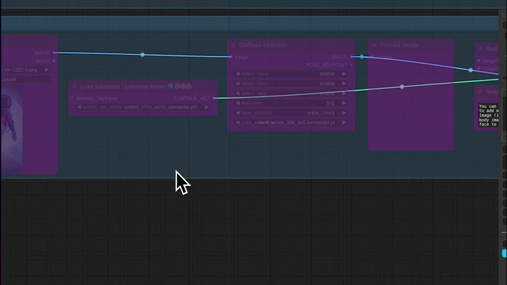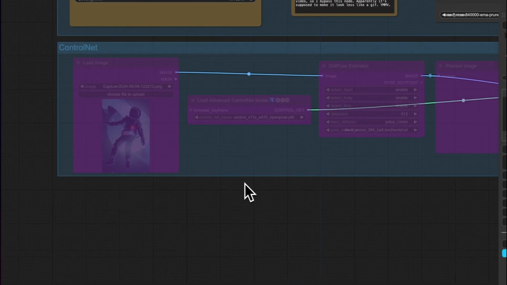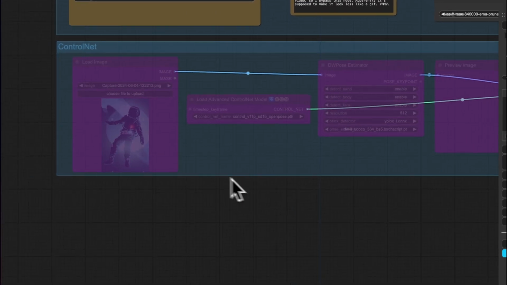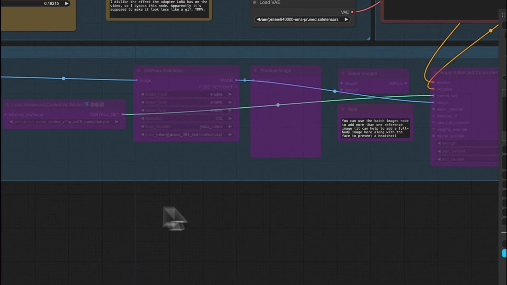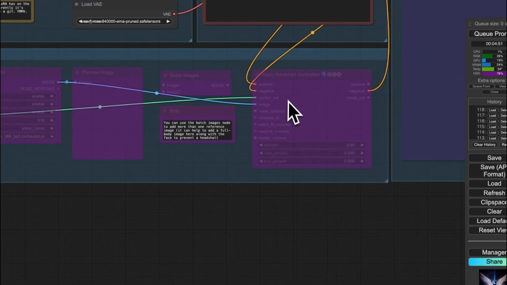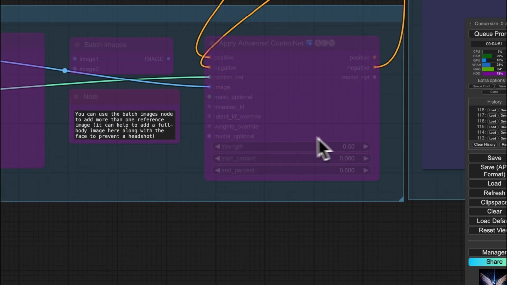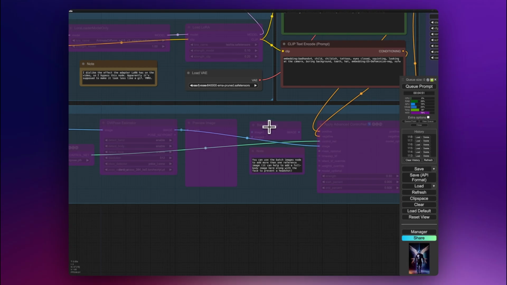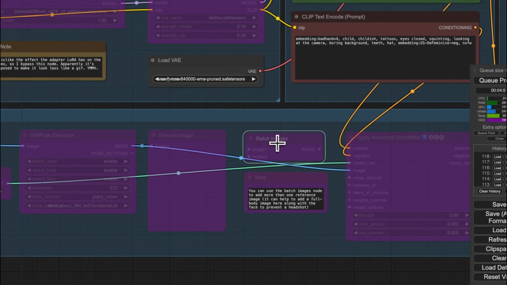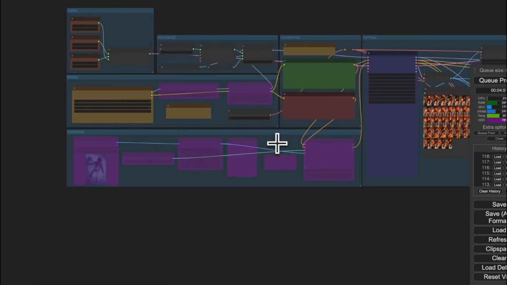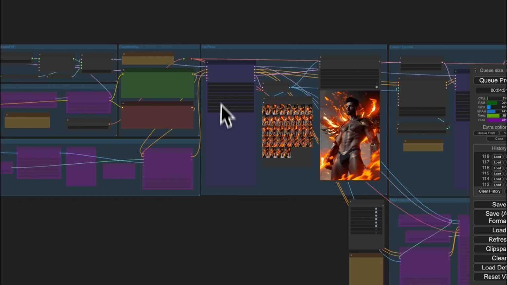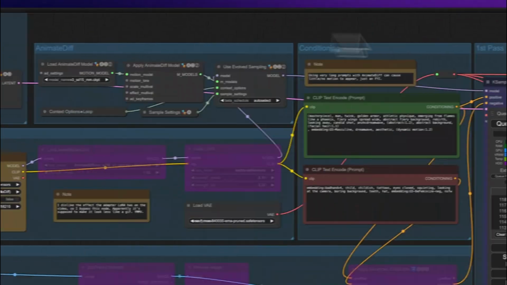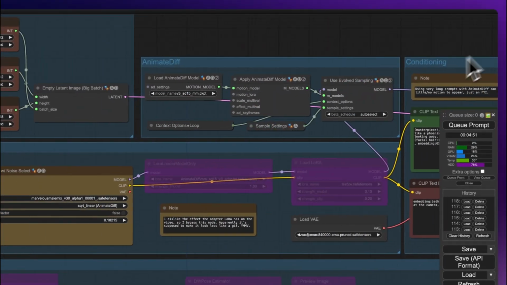down here we have our ControlNet. This is just for OpenPose. If you wanted to use it, I was using this for an astronaut floating in space. The trick is that you want to have a really low weight. This was only a 0.5, but you can make it even lower. And then if you're using IP adapter, you can use this batch images node. I don't know why it's here for a ControlNet, but let's see. You can also select your checkpoint over here.